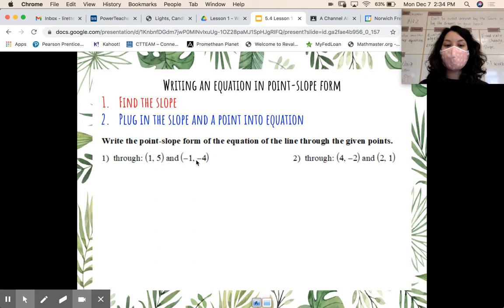So you might be thinking as you're looking at number 1, well, I've got 2 points. How will I know which point to use at step 2? You have the freedom to choose. You could use this first ordered pair, or you could use the second ordered pair. It really doesn't matter, so long as you're sticking to that one ordered pair and you're not mixing and matching. So for example, if I used the x1 value of 1 here, I would not then go to this ordered pair and use this y value. I would want to stick to that same ordered pair.